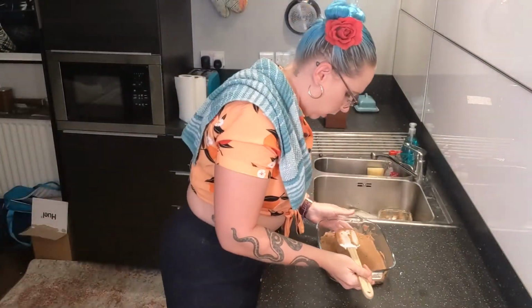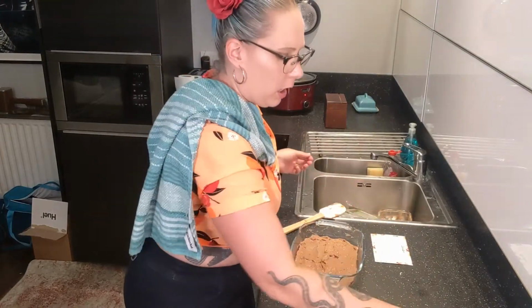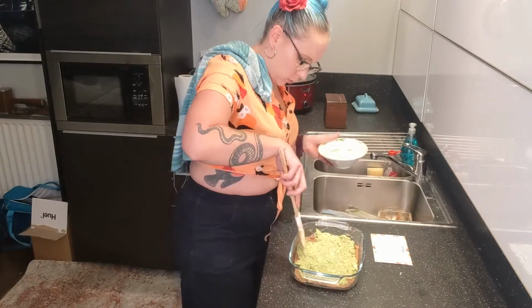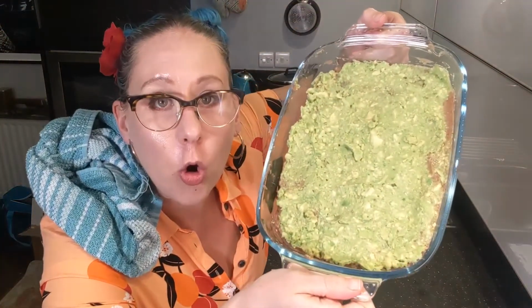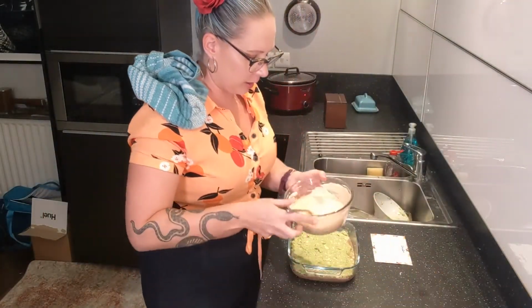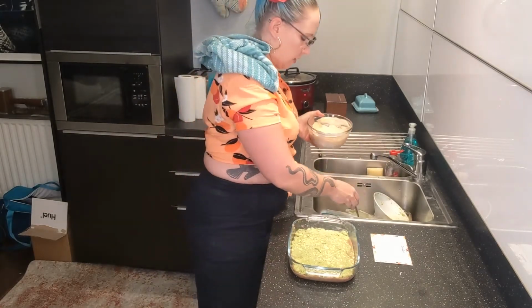Oh, I ruined it. If you haven't figured it out yet, the best chip to use with this is, in my opinion, a tortilla chip. Yeah, so next up is the avocado. Boom! Avocado! It's in! What's next? Oh, our little salsa. I don't know what you call it, but this stuff's next.